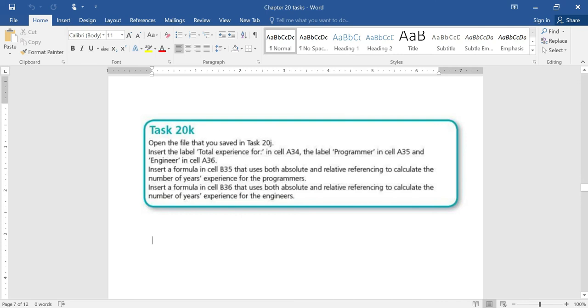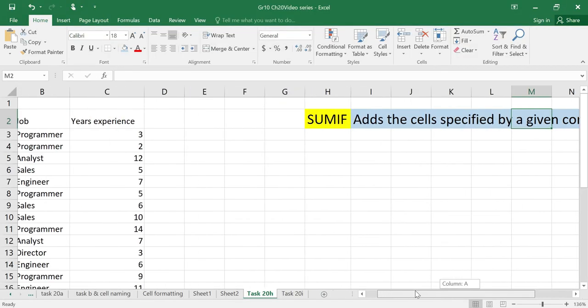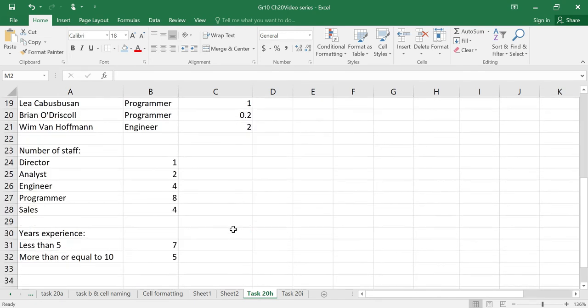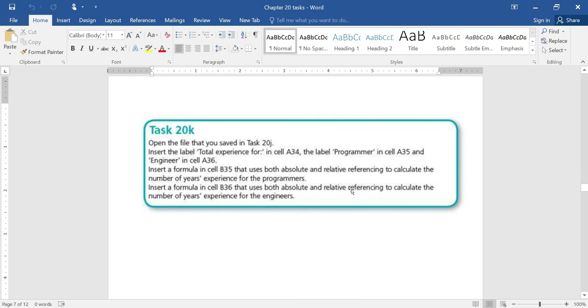In this task, we are going to open the file task20j and insert the label total experience for in cell A34, the label programmer in cell A35, and engineer in cell A36. Let's go down to A34 and insert the label total experience for.